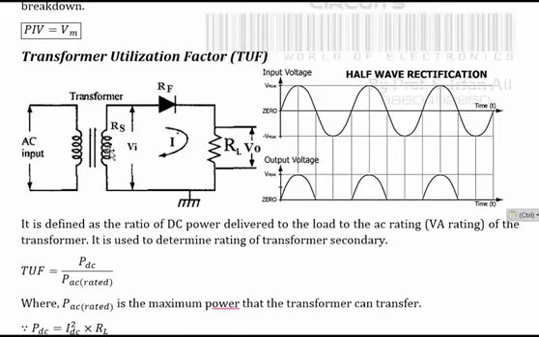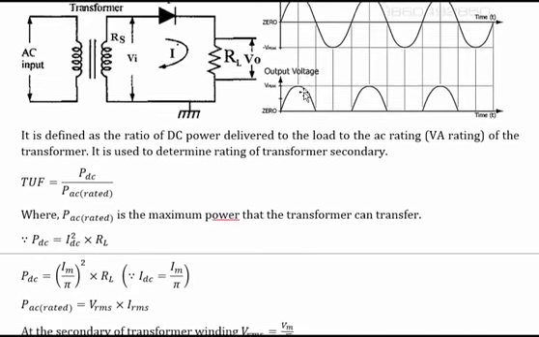But the voltage at this input side is full sinusoidal. So we know that for a standard sine wave, a complete sine wave from 0 to 2 pi, the RMS value is Vm by root 2. This is a standard result that we can derive if we take the RMS value over the range from 0 to 2 pi, which equals the integral of Vm squared sine squared theta from 0 to 2 pi divided by 2 pi, and taking the root of that, we get the value Vm by root 2.